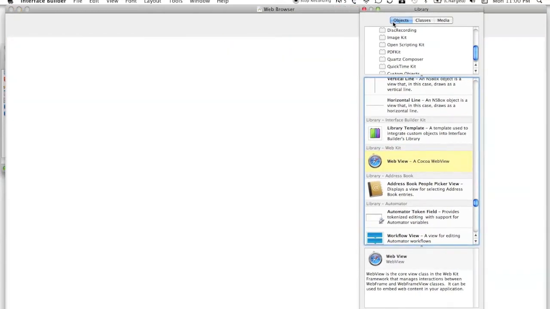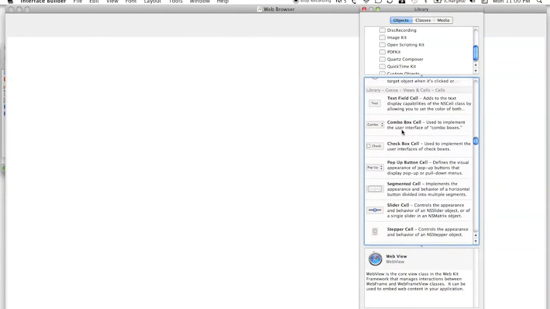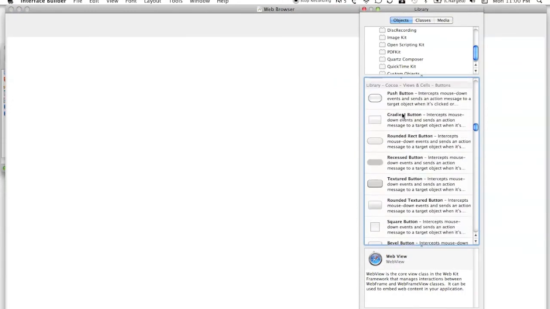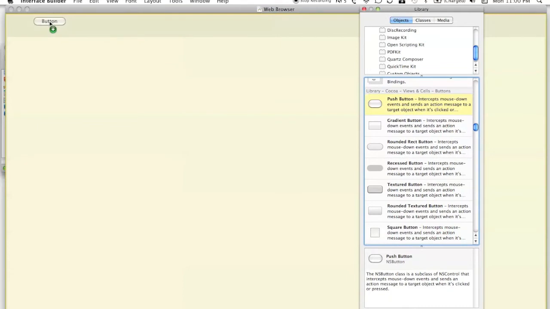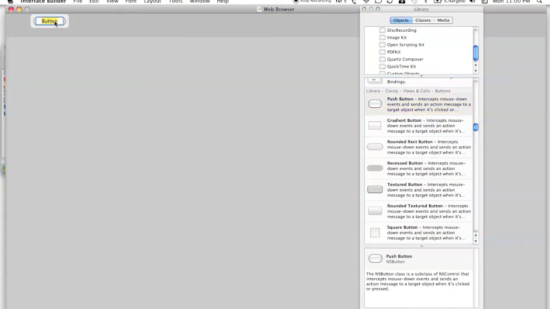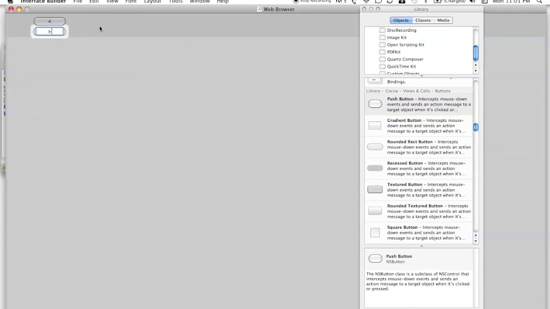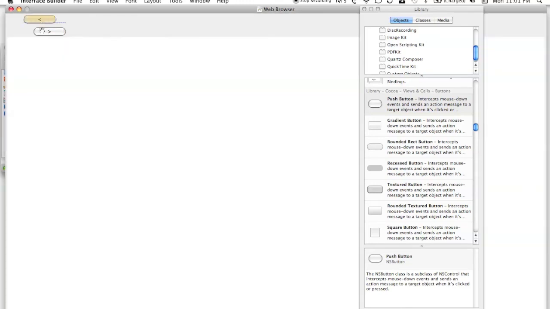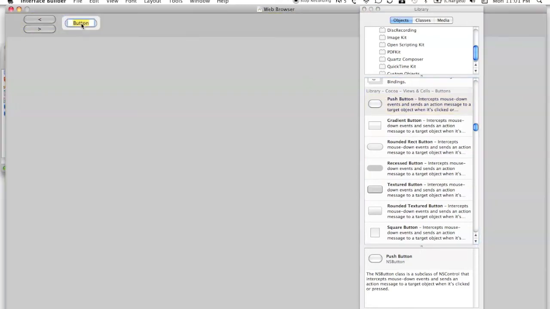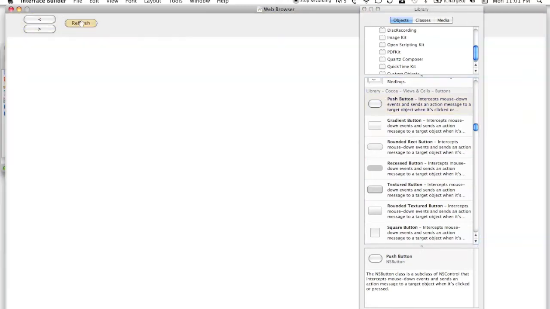Now what we need to do is get a couple buttons. Go ahead and get one, that's good for now. Let's have this one with a back arrow, or you can write back. Copy that, make another one, and put it right below. This one will be a forward. If we put these right in the top corner, that'll be our back and forward buttons. We'll have another button right here. This one will be refresh the page.